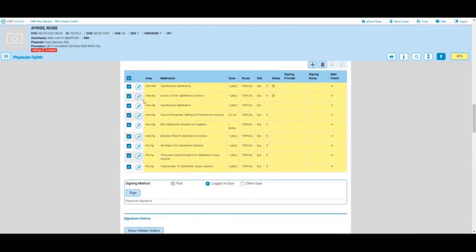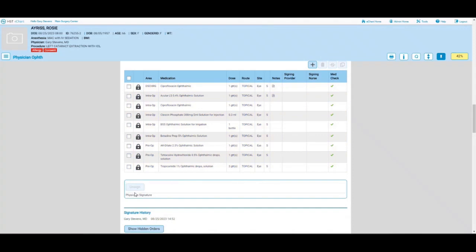You'll notice that the area of care for each of these orders is separated out. That is so as the physician, you can, as you are used to, sign all the orders in one place. The system will parse them out to the proper workflows for the proper clinician to have those orders.